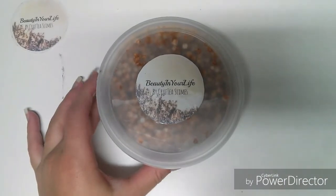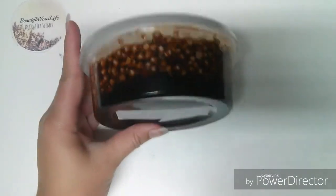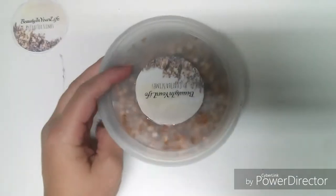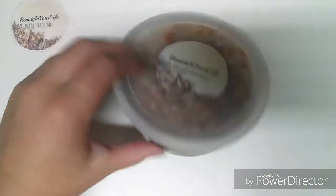This next slime is called Root Beer Float, and it is a root beer color with a whole bunch of little crushed up styrofoam balls, and this is a super crunchy putty almost. It's very firm, but it's so fun to play with.